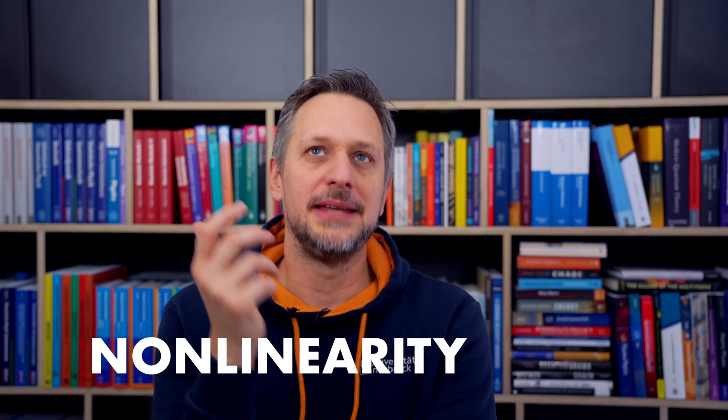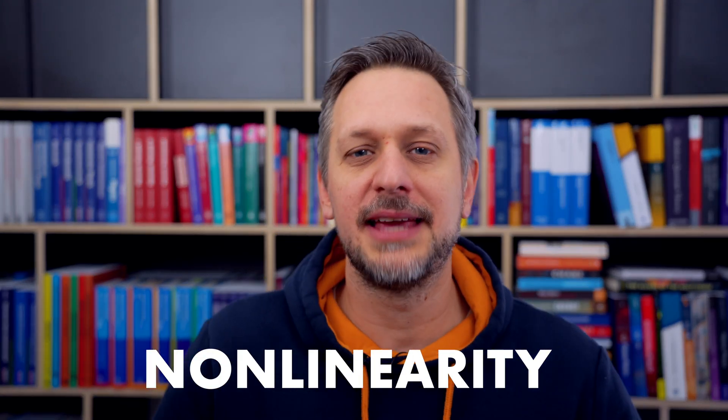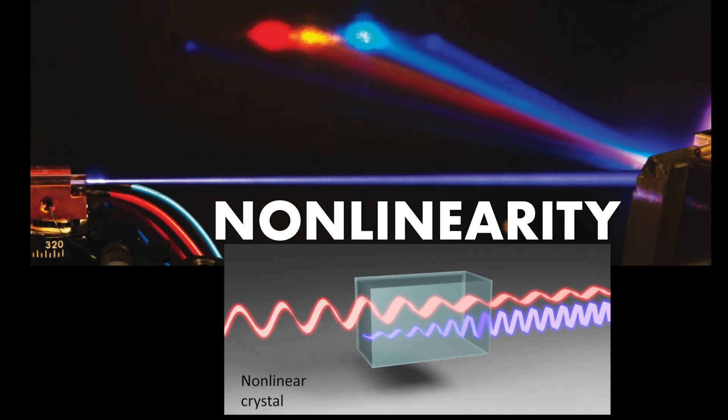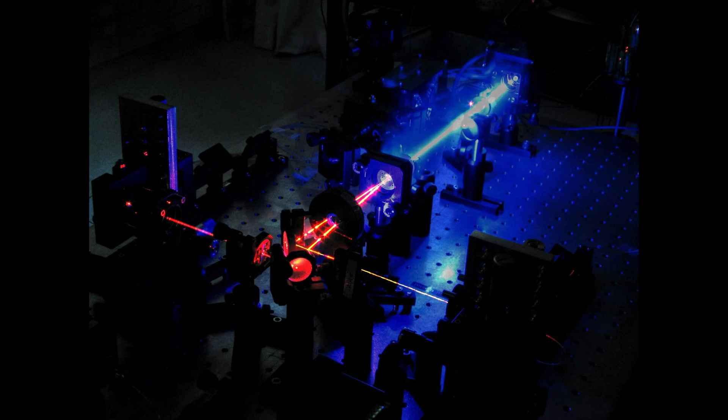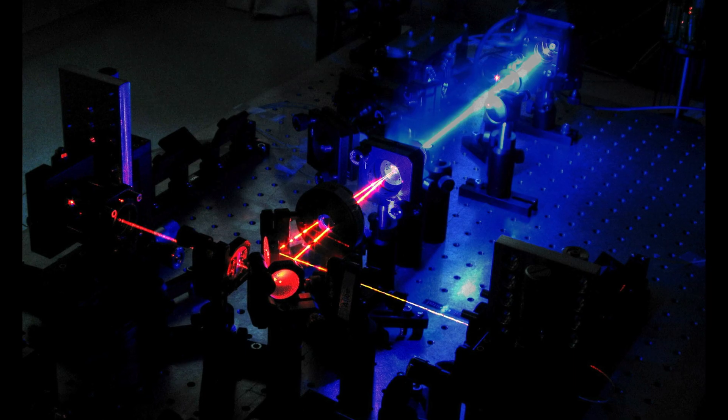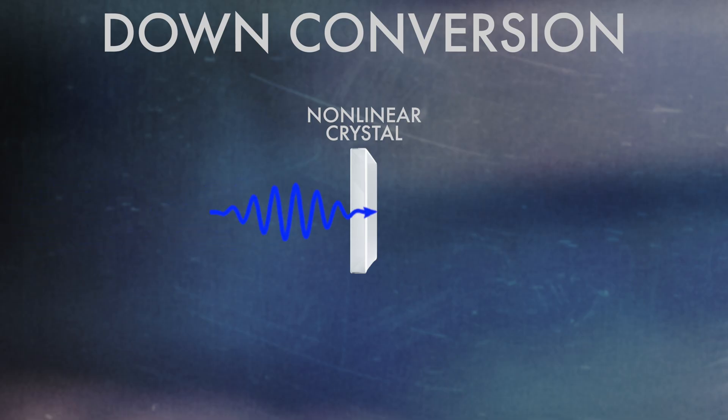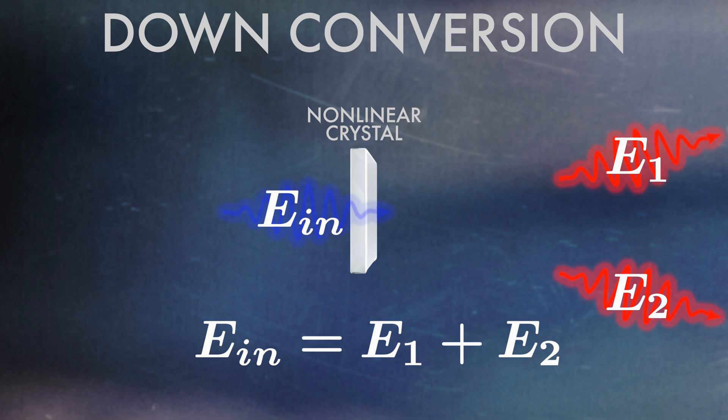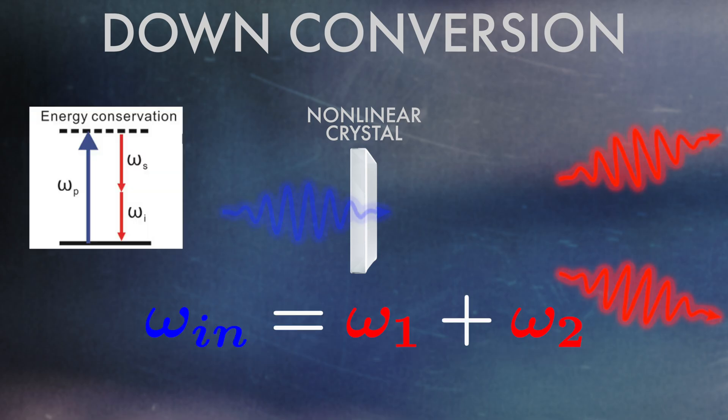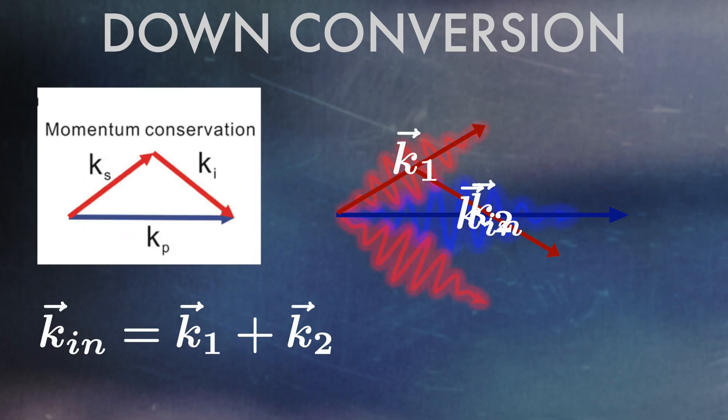And non-linear means that the frequency, the color of the incoming light, can be changed within the crystal. So you can get a different color out than the color you put in. What we're interested in is downconversion. The incident photon is annihilated, and two new photons of lower frequency are created. All the conservation laws apply, so the total energy must be conserved. Meaning, the energies of the two new photons must add up to the initial energy of the incident photon. This means the frequencies must also add up to the initial frequency.